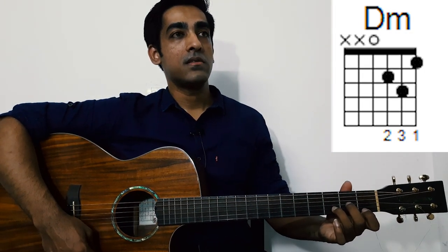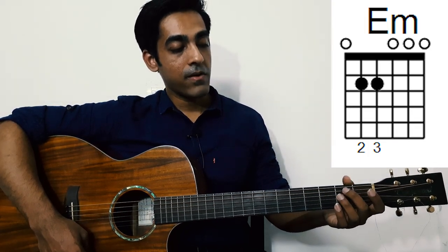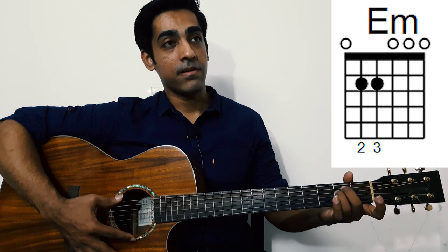The next chord is the E minor chord. For the E minor chord, you place the middle finger on string number 5 2nd fret, ring finger on string number 4 2nd fret. That's the E minor chord.